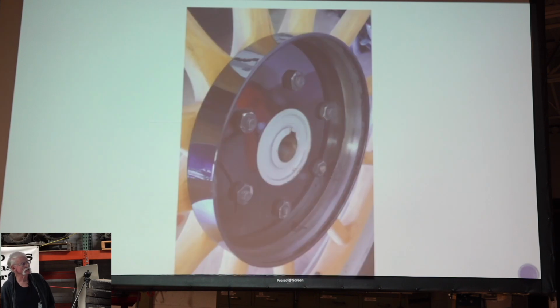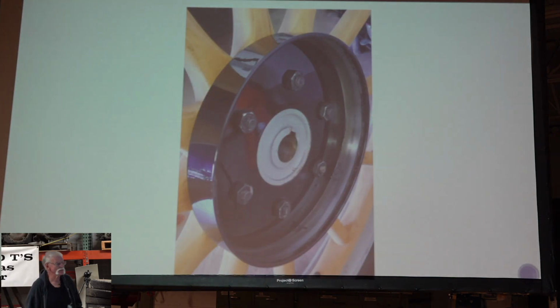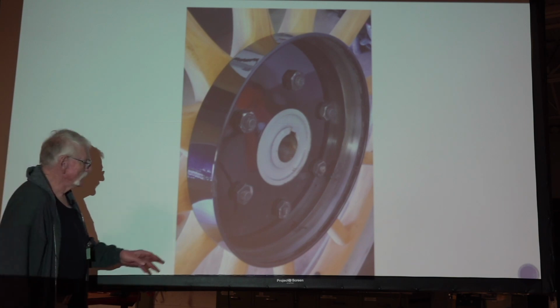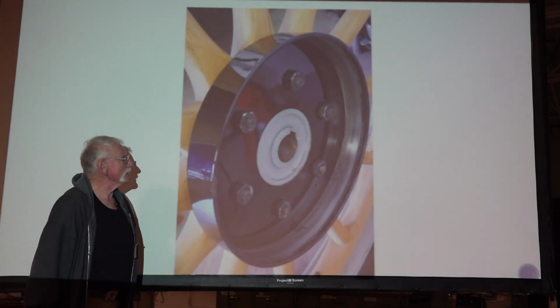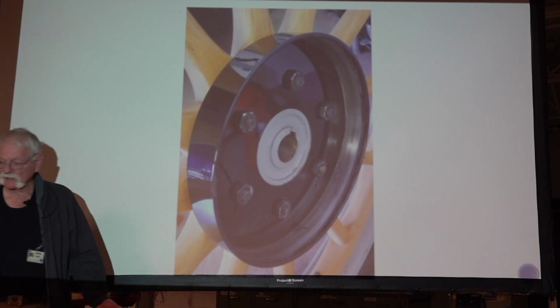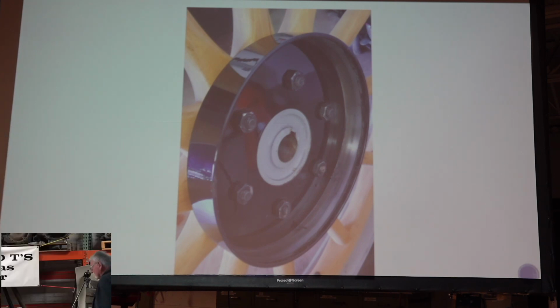And then here's the mating. These are brand new drums. They were powder coated, and it's kind of interesting that it scraped the powder coating off. They were just moving it around in the driveway. He hadn't started the car yet from being restored.